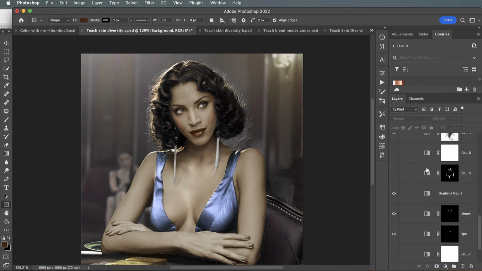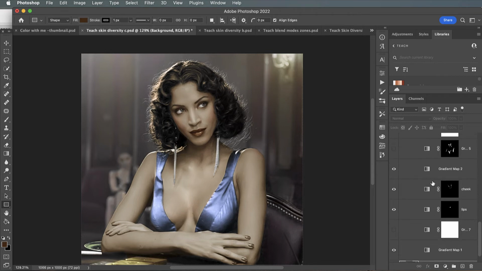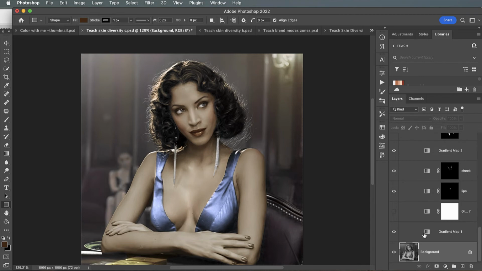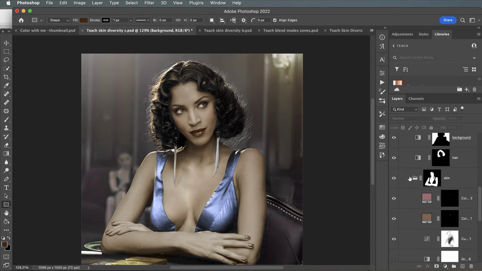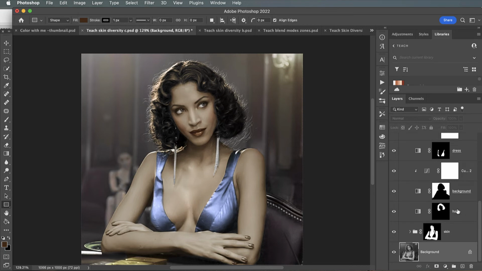And we have a range of gradient maps used for cheeks, lips, and the broad colour of the skin. And we have hair and the background also coloured with gradient maps.